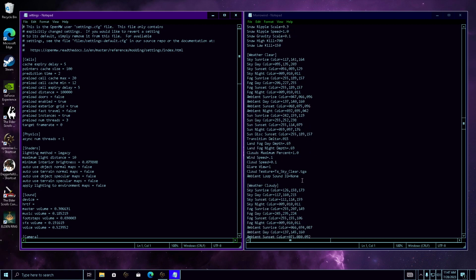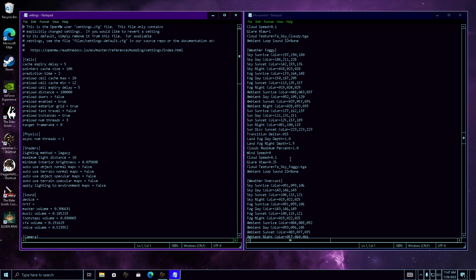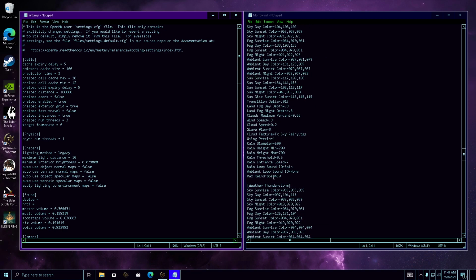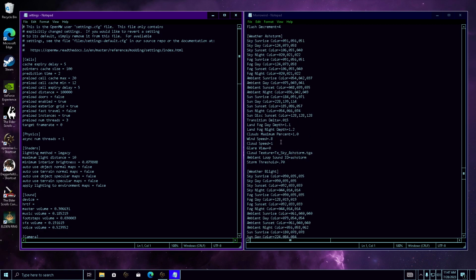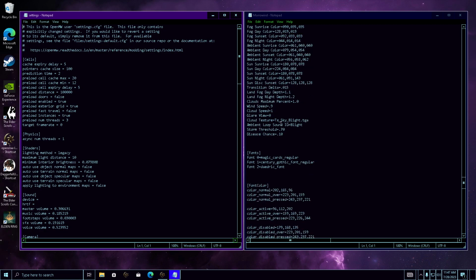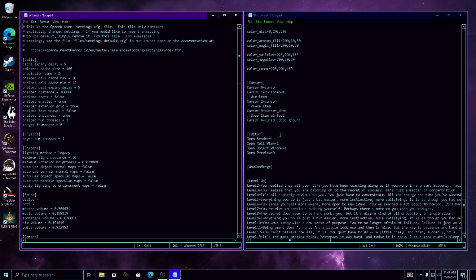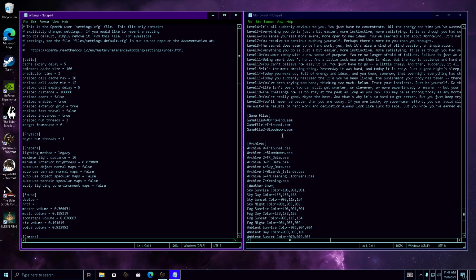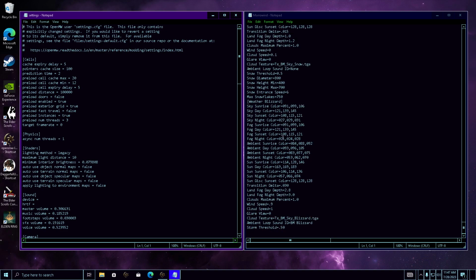So make sure you change that if you want realistic cloud movement for all of these. Cloud speed, turn it down. There's cloud speed and wind speed, so those are two different things, but I'll let you guys play with that. I'm mainly focused on my cloud speed. And then I think that's more or less it here.